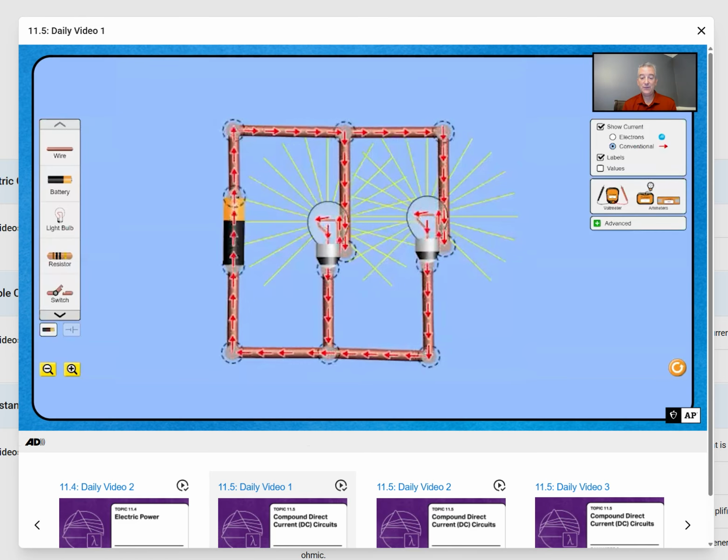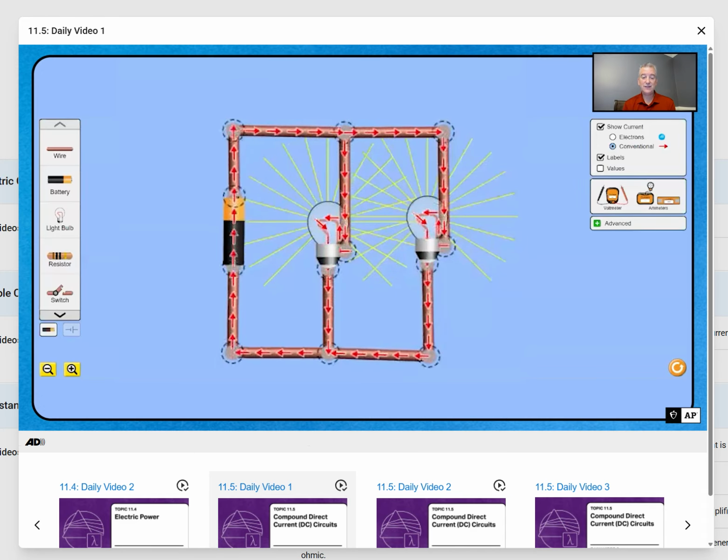The brightness of the light bulb is again much like the first circuit and not like the series circuit light bulbs. They appear to be brighter than they were before. The current through the battery appears to be moving faster than it is in the other two parts of the circuit where the light bulbs are. What does this tell us? Well, somehow the resistance of my circuit has decreased, causing the current through the battery to increase. So what this tells us is that as we add resistors in parallel, the total resistance of the circuit is going to decrease, which then causes the current in the battery to increase, which is of course different than in a series circuit.